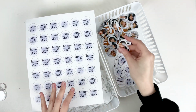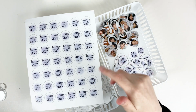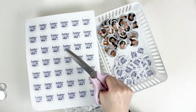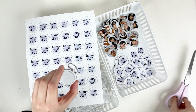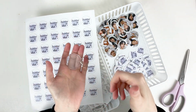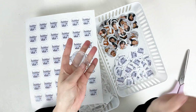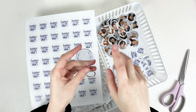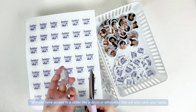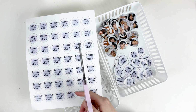So because I have 200 keychains, that means I have had to cut 400 circles, and of course I did that all with scissors because I am not very smart, and I did not get keychains in a size where I could just buy a hole punch and punch them out. For future reference, if you're gonna make keychains, try to find keychains where the inner size is the size of a hole punch so you can save your hands. I was not smart in doing that, so I'm having to hand cut all of these photos, but it's okay.